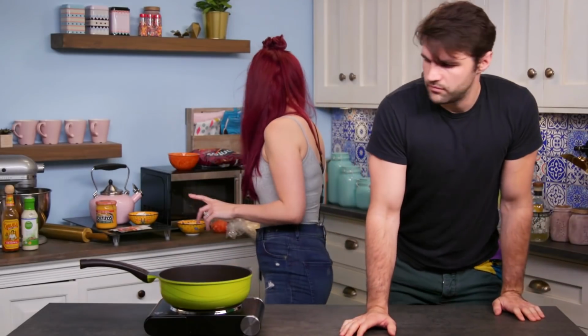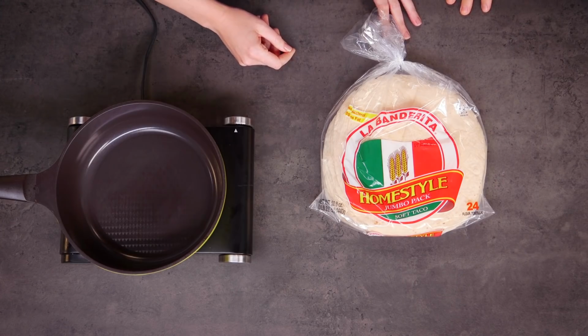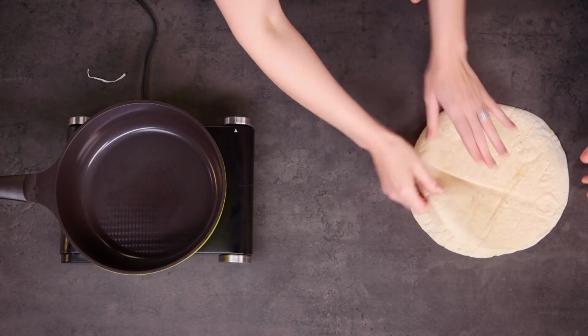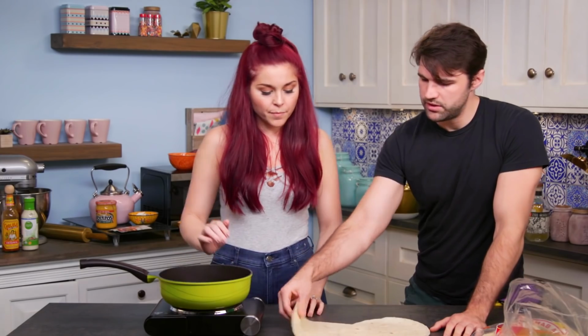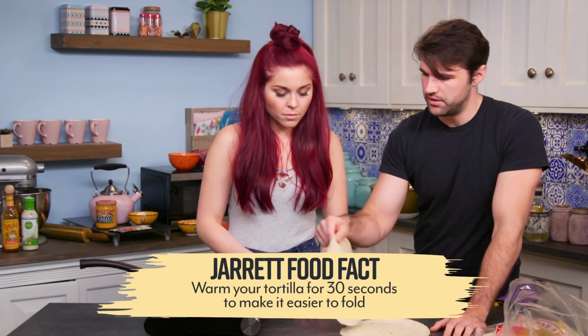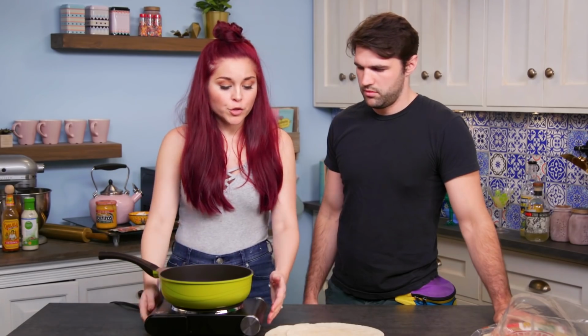First things first, we have our tortilla. You have to get a big one, a jumbo, because you need to be able to wrap a crunch in it. They're pretty soft already, but you have to be careful when you put little crunchy things inside that you don't tear through your tortilla. You want to warm them up a little, because it might help get some of this gluten elasticized a little bit more. Yeah, it's flour! Now it's time to make our Crunchwrap Supreme.